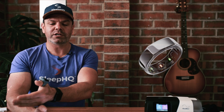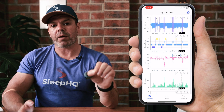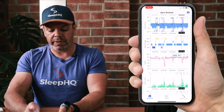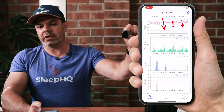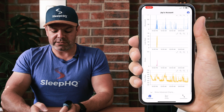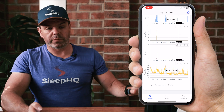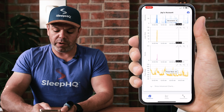The sleep stage data is coming in from the Apple Watch, but we've also realized that a Withings Sleep Mat will work, and if you've got an Oura Ring that'll work as well. Any device that can write sleep stage data to Apple Health will chart right here on Sleep HQ. That's the beauty of the Apple Health integration — it's a health hub. It doesn't matter what wearable you have; if it writes data to Apple Health, we can track and chart it. We've got the SpO2 blood oxygen levels, and we can see a few dips — that's coming in from the Sleep HQ O2 ring. We've also got movement data, leak rates, snore, pulse rate coming from the ring, and some advanced CPAP machine charts such as tidal volume.